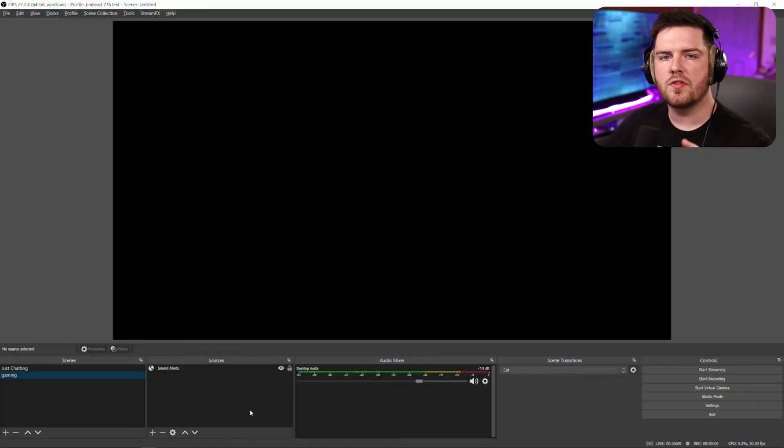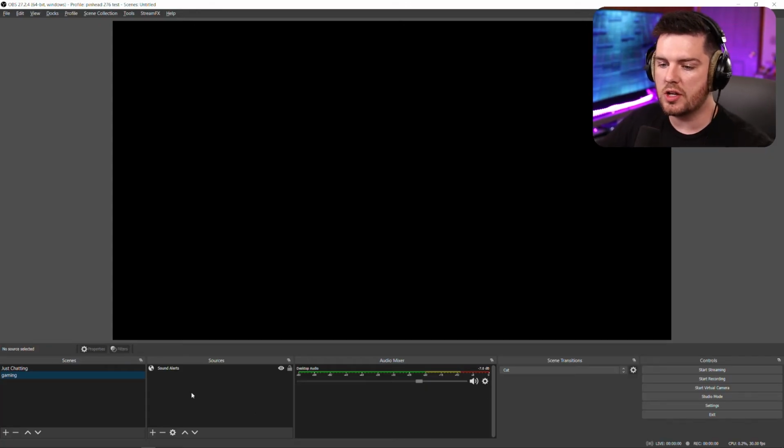Now, after you've confirmed that you don't have any doubling or echo effects, it's often a good idea to make sure that your alerts are not too loud, so it's not jarring for your viewers. And one way to do this is actually enable individual volume control in both OBS Studio and Streamlabs Desktop. This process is the same.